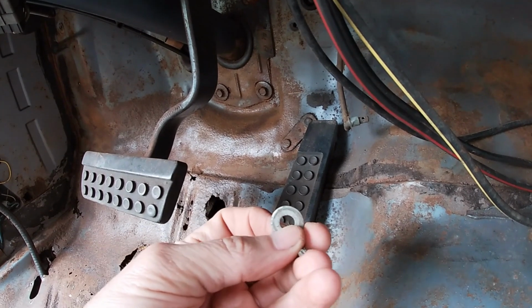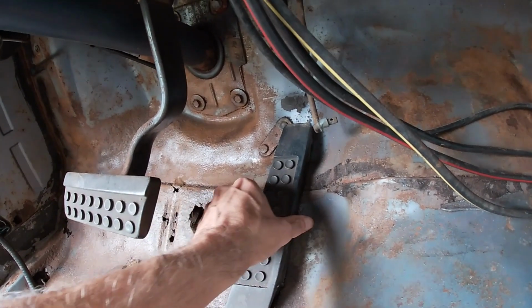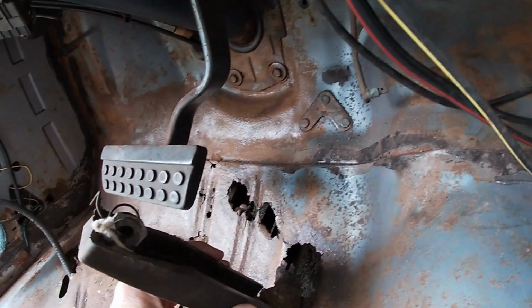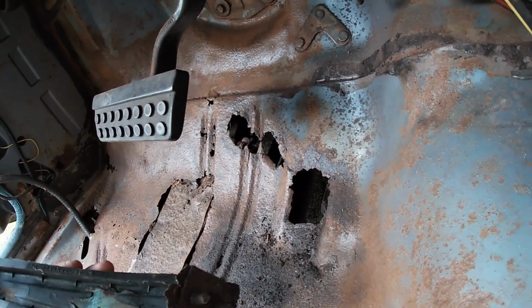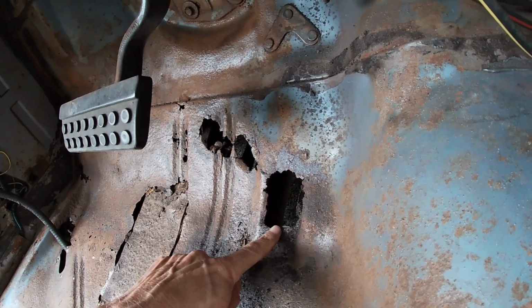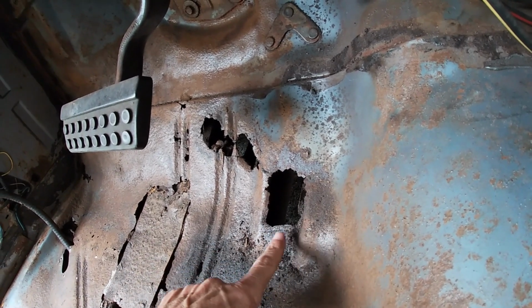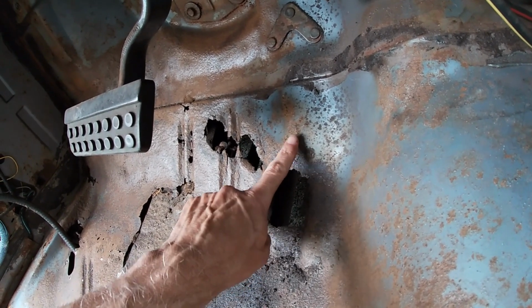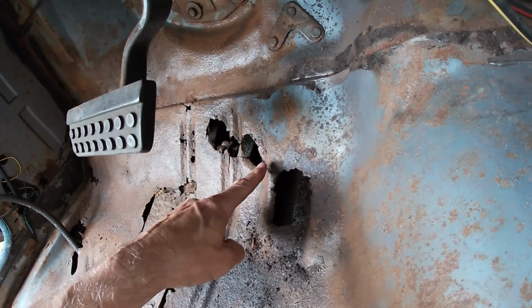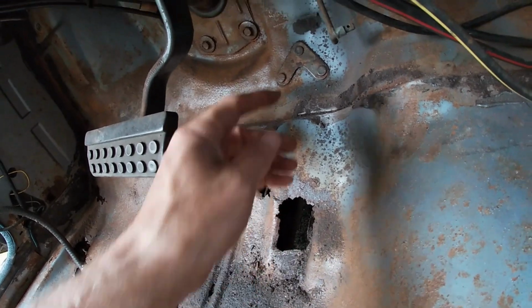Cotter pin fought me quite a bit. Not a lot of room there. The floor kind of broke. At least I know this angle now. There's this weird bump here, this angle, and then this up here too. It's really not important. It's just this angle that I wanted to keep.